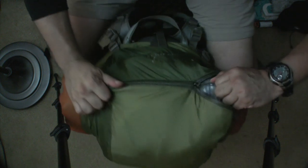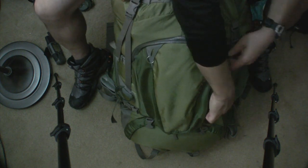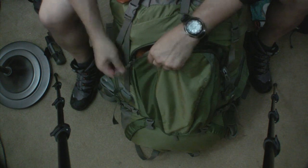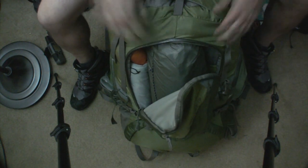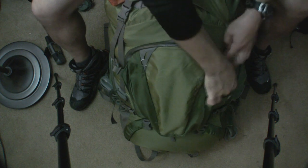It's not going to be the same all the time. It really depends on your load configuration. But that's pretty much loaded for bear right there. Alright, now, one thing about this awesome pack, remember the Z55 had a side zip. Well, this one has a big panel right here that'll let you access all your stuff in the main body of the pack. And you'll be able to open it up completely. So you can get to everything without having to go through the lid and all that pain in the ass factor. One of the pluses of this system.